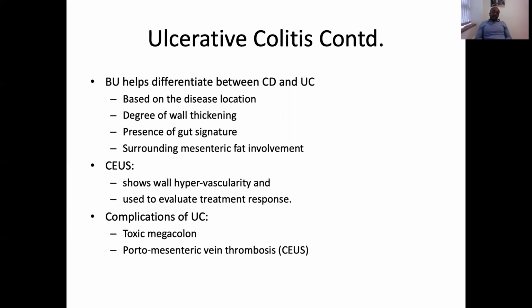The use of contrast enhanced ultrasound would help us show wall hypervascularity, and it's used to evaluate treatment response. So it can reveal evidence of mucosa healing in the bowel wall after treatment. So CEUS is quite useful when it comes to monitoring IBD. Complications of ulcerative colitis are toxic megacolon and portomesenteric vein thrombosis, which can be well examined using CEUS.